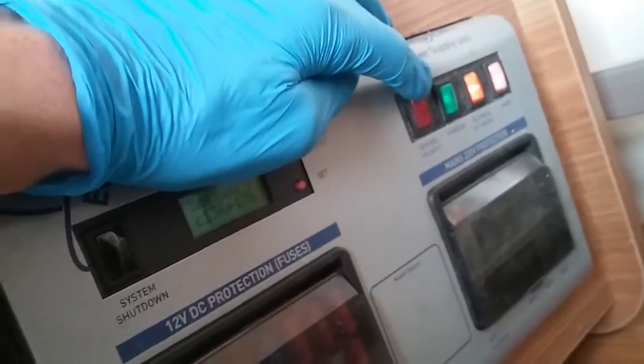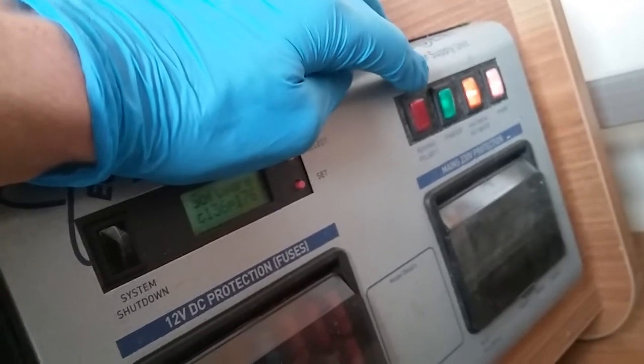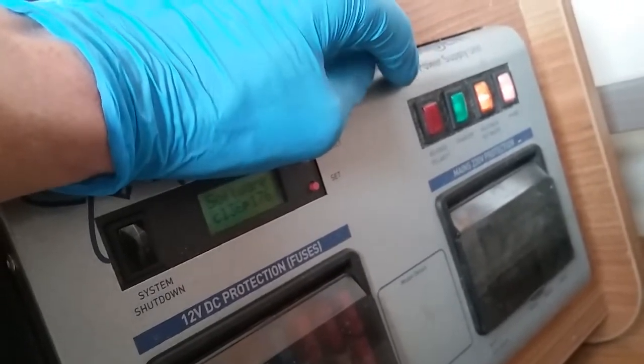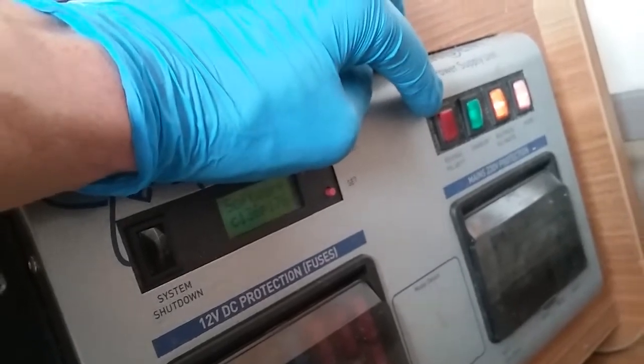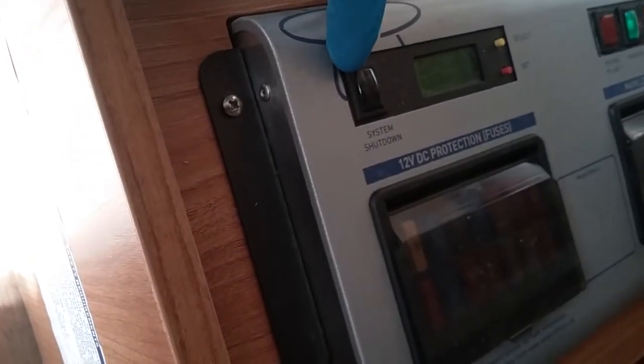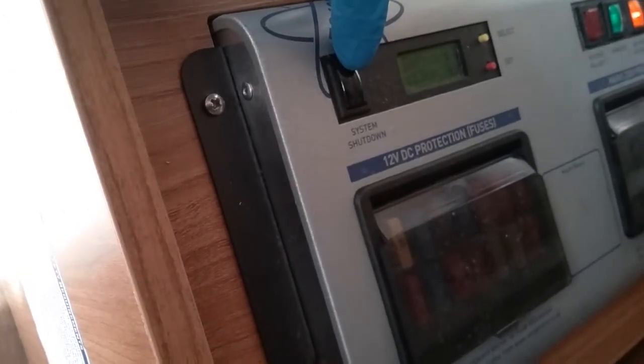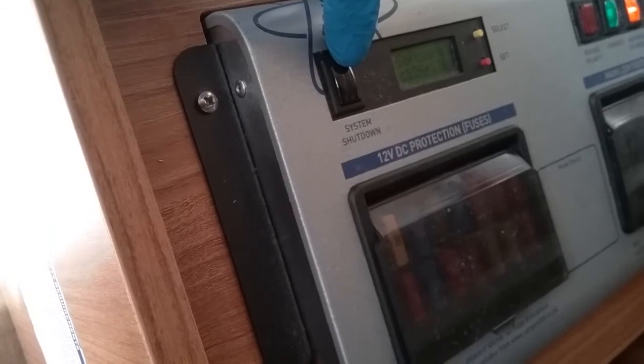And this one here will illuminate if you have reverse polarity connected. If that is the case, these newer Sergeant units will reverse the polarity and make it safe in the van. These also come now with full system shutdown, so if you're not using the caravan for long periods of time, you can press this button here and it will kill any residual draw on the leisure battery itself.